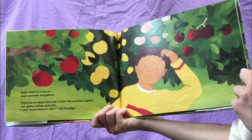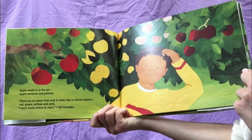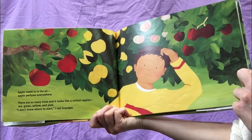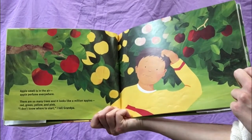Apple smell is in the air, apple perfume everywhere. There are so many trees and it looks like a million apples, red, green, yellow, and pink. "I don't know where to start," I tell Grandpa.